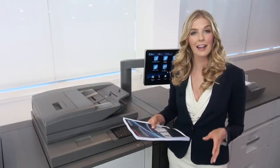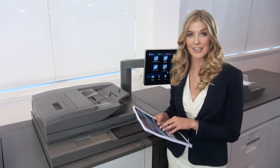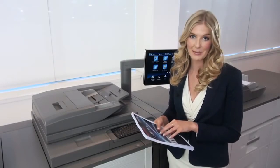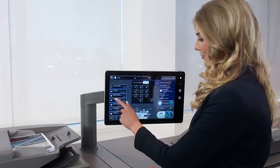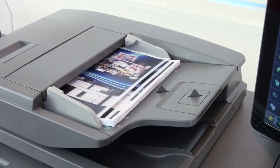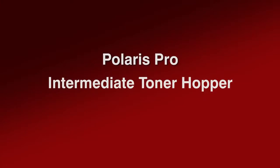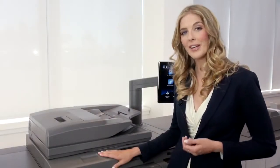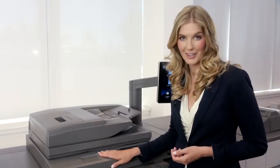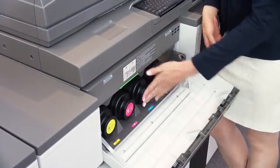This machine features a highly efficient duplex dual head document feeder and can scan both sides of a document in a single pass at up to 150 images per minute. Due to an intermediate toner hopper, there's no need to stop the Polaris during a high volume print run if a cartridge runs out. The Polaris will continue printing while you replace the cartridge.